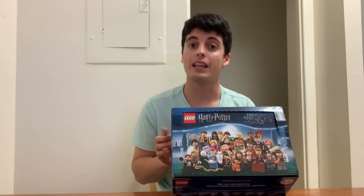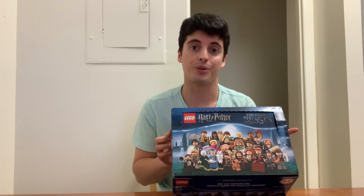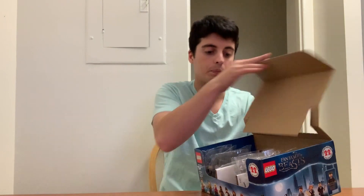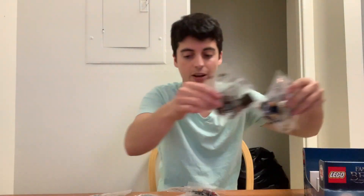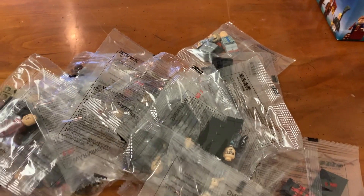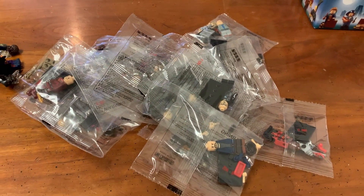Well, we got a whole box of knockoffs from the Marvel series to find out. The box itself is from Barnes & Noble — they let me keep it after spending an hour on the floor looking for minifigures. But we got a good handful of figures to check out. So, knockoffs fall into one of two categories for me: they're either recreations of pre-existing figures, or attempts to make new figures in the same art style as LEGO. We have a handful of both in this pile of bags.